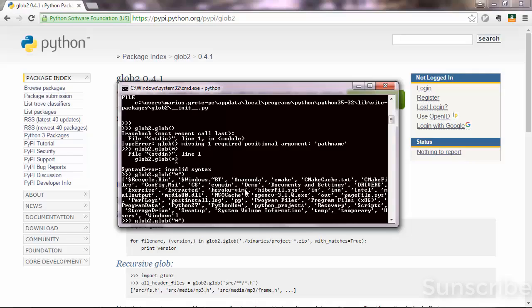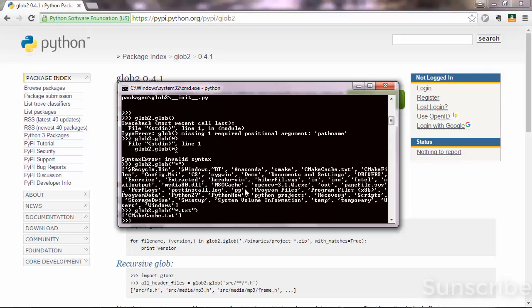But if you want only the text files, you say asterisk.txt, and it gives you every file that has a txt extension. So in this case, you have this particular file in that directory. And this is useful over listdir, because if you want to access only the txt files, and you'd want to do this because in a directory you may have lots of files, this allows you to access only a few of them.